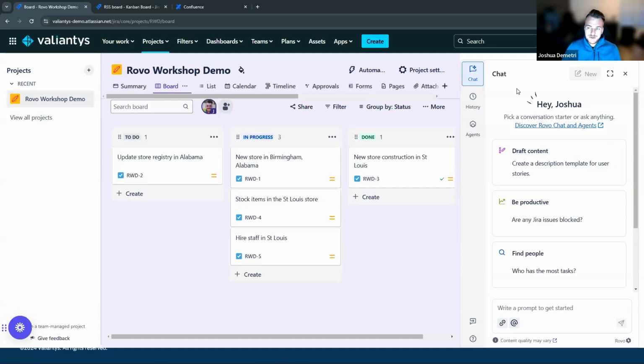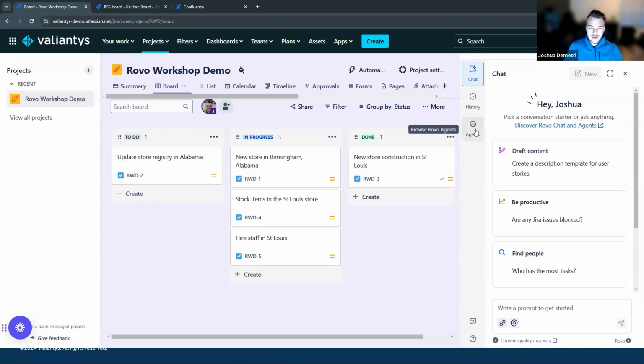But really what I want to do is create an agent that's specific to this project. So I want to create an agent that understands that this project is going to consist of many different stores being built and run during different stages of the store's creation and operation. And I want it to help me understand what each store's list of tasks looks like at any given time. So I'm going to create an agent to specifically do that for this project.